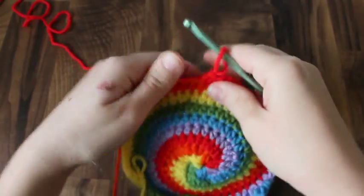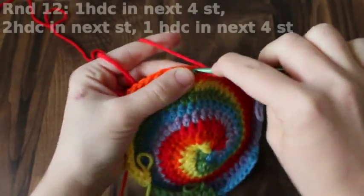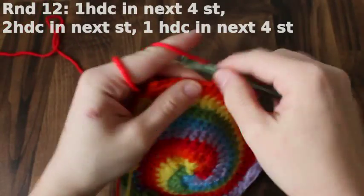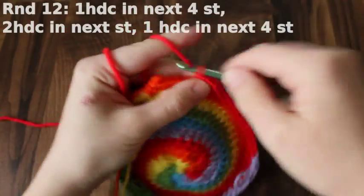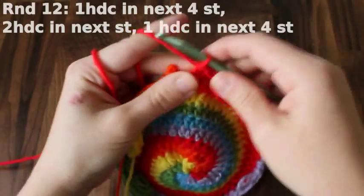For row 12, we're going to put one half double crochet in the first four stitches, then two half double crochets in the fifth stitch, then one half double crochet in the next four stitches.